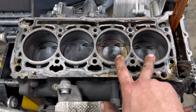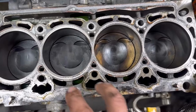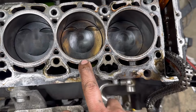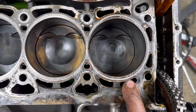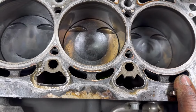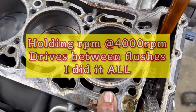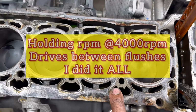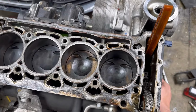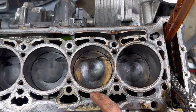I did spray some seafoam in the intake, so some of the seafoam probably cleaned up these two pistons a little bit, but the majority were cylinders 1 and 2, like I said. Berryman B12, some CRC intake valve cleaner, and some seafoam I sprayed. And in between, I ran the engine multiple times and got it all the way to full operating temperature before every flush. Now, the last flush, I poured gas directly in these hot cylinders, and I cranked the engine over a little bit, back and forth, and I sucked the gas back out, and then ran it.